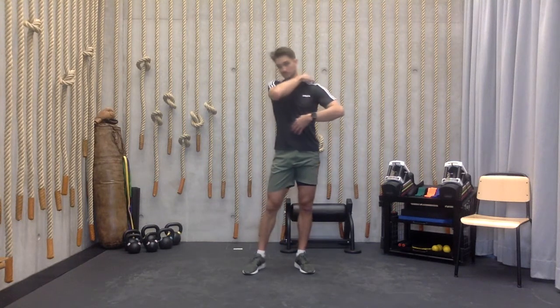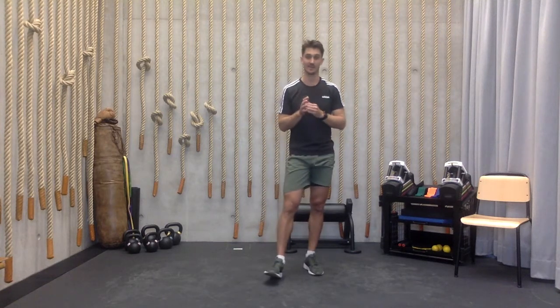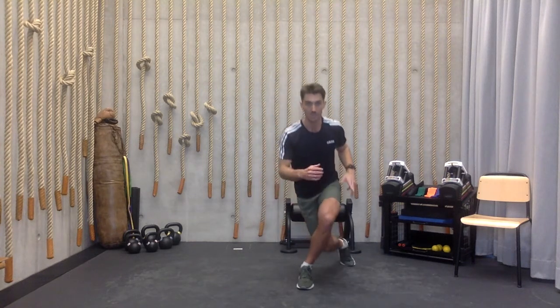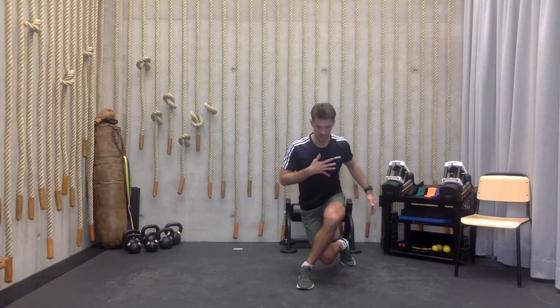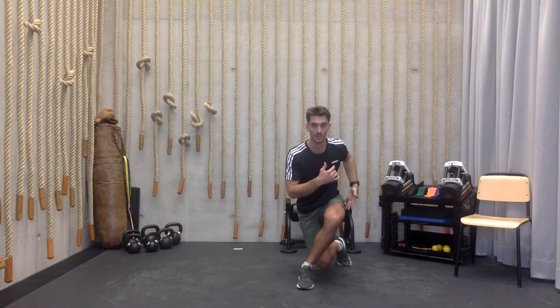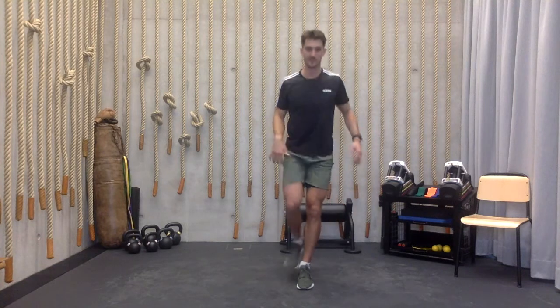And we're also going to do 2 rounds of the secondary circuit. So 5 reps on the left, 5 reps on the right, holding for 5 seconds at the bottom, okay? Let's go ahead and try that together. So drop lunge, hold, 1, 2, 3, 4, 5, pop up, get to that nice position at the top, and then reset. So holding, 1, 2, 3, 4, 5, and then pop up.